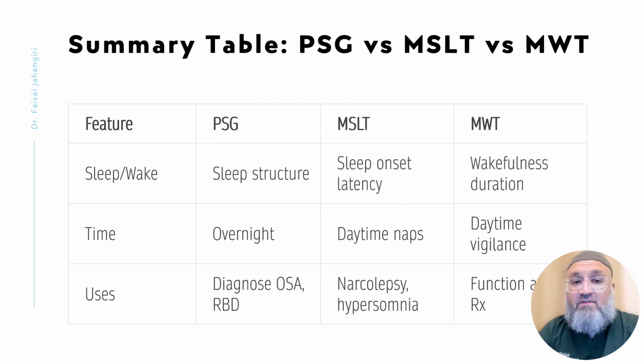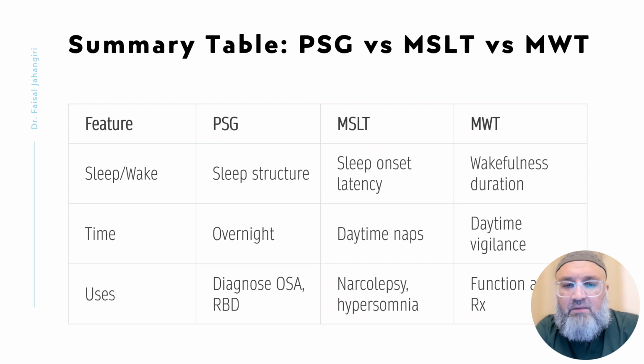And for the studies, all these studies which are done, polysomnography, multiple sleep latency test, or maintenance of wakefulness test, are done to identify the underlying cause and then identify the treatment option for these patients. For sleep and wake studies, polysomnography measurement is done to see the architecture of sleep. Patients go to stage 1, 2, 3, REM sleep, then come back to stage 1, then go to REM, or stage 2 and REM, and how long is the REM, how long is the cycle, how many times the patient wakes up. So all the sleep architecture is monitored by PSG.